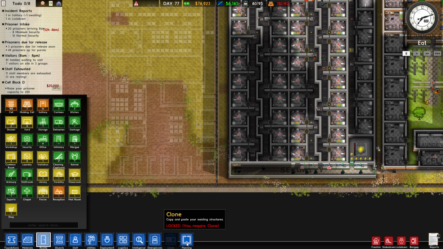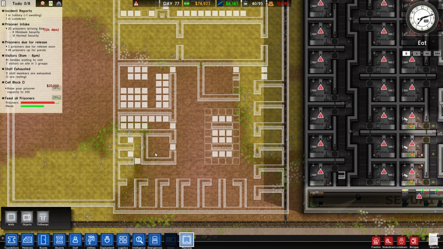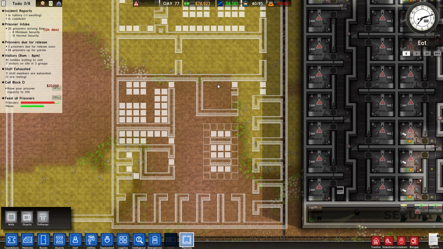Some other stuff here is, well, actually, let me show you what I did real quick. I had to move this around because of the cleaning cupboard. This is a cleaning cupboard. This is the laundry. And actually, the laundry here was too short. I'm sure a few of you noticed that. So this is the new laundry. I had some room in this block, so I actually made two solitary cells here, so they don't have to take them over there.